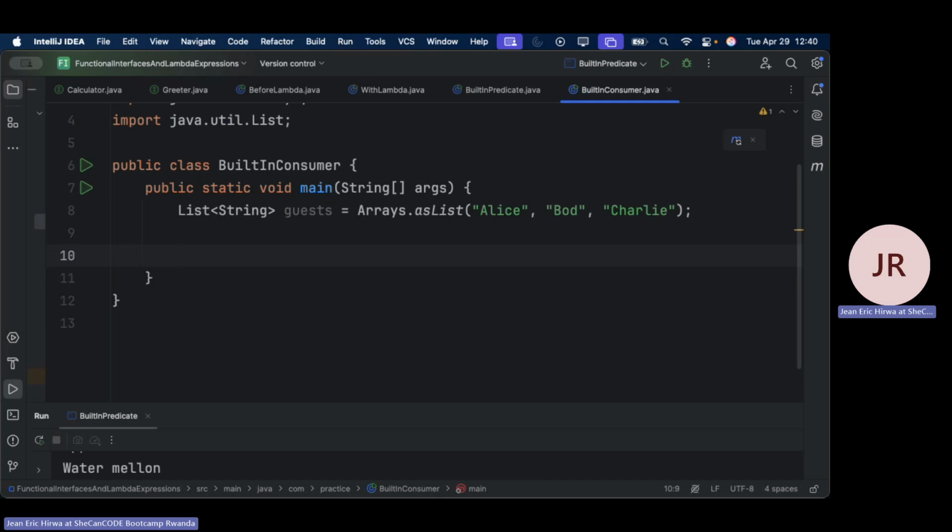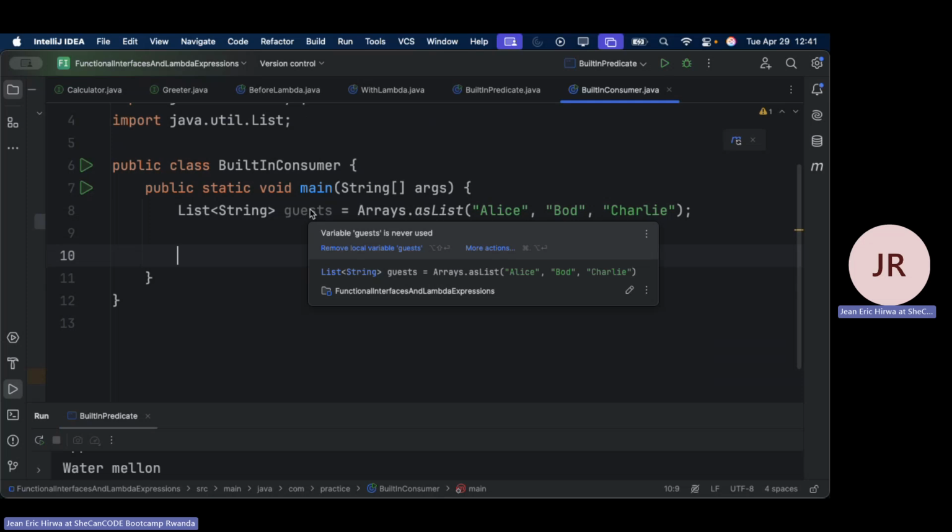In fact, the way it would look otherwise would be even more complicated. Let me first complicate it and then simplify it for you to understand. Let's say I want a function that simply calls every guest and gives them the invitation, like, dear Alice, you are invited to my wedding, as an example.